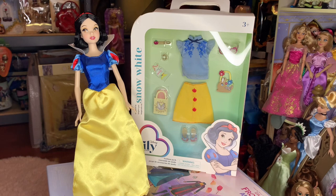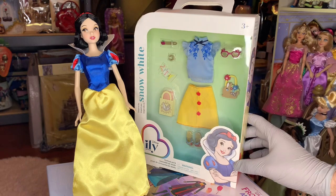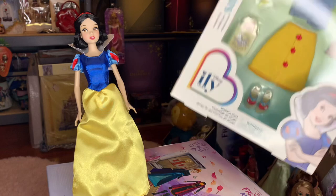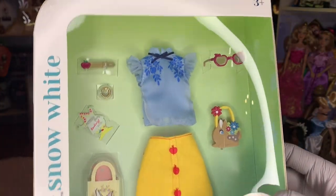I'm so excited to get into this video with you because today we are doing a review of this totally adorable, very cute, fitting Snow White Disney ILY inspired set. I'm so excited to look at this because it's gorgeous. This is probably, other than the Belle outfit with the picnic and the Belle white dress one, this one is also on my list of just top ILY outfits because of the beautiful designs. Whoever put this together, it is amazing.